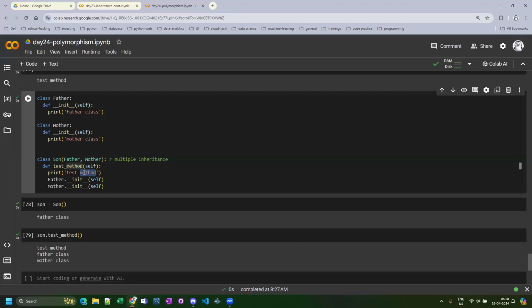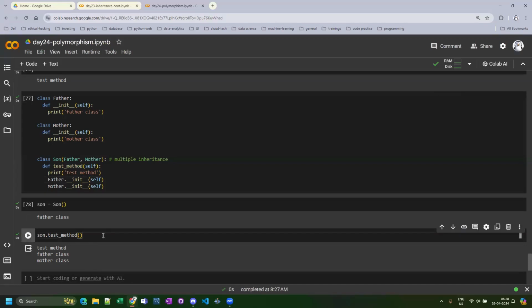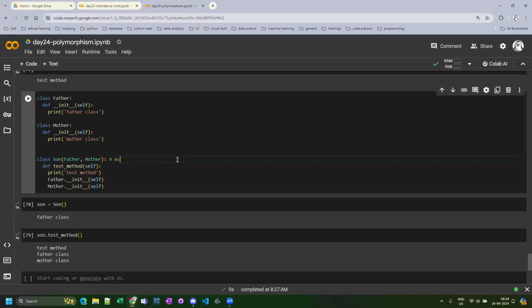Understand? This is the test method. This is the first statement, I'll print it. Now you are using father class initialization. I'll call the father class constructor again. And I'm calling the mother class constructor. Understand? Not only from a constructor, we can also call these from instance methods. From instance methods also, we can call the superclass constructors. This is all you should know as part of polymorphism. That is all for today. Simple.